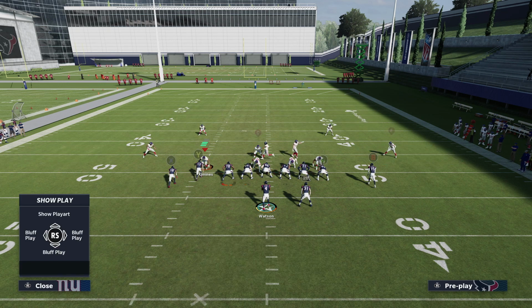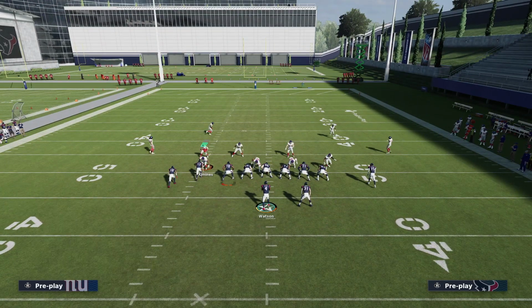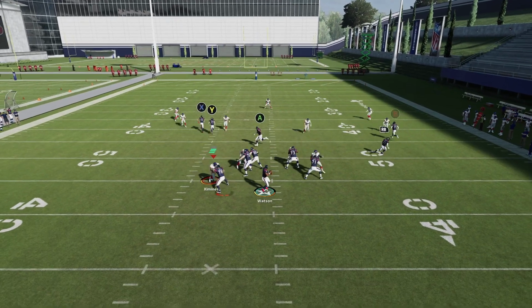So we'll just go to a cover 2 again. Cover 3 and cover 2 are going to defend relatively similar here. So we'll actually go to cover 3. I believe the curl route should be a little bit more open. But overall, very decent, just basic route combos. A lot of times this year, you just got to keep things simple.